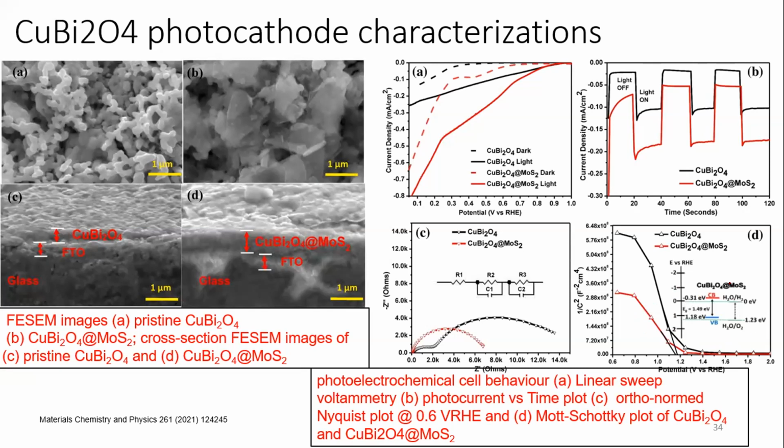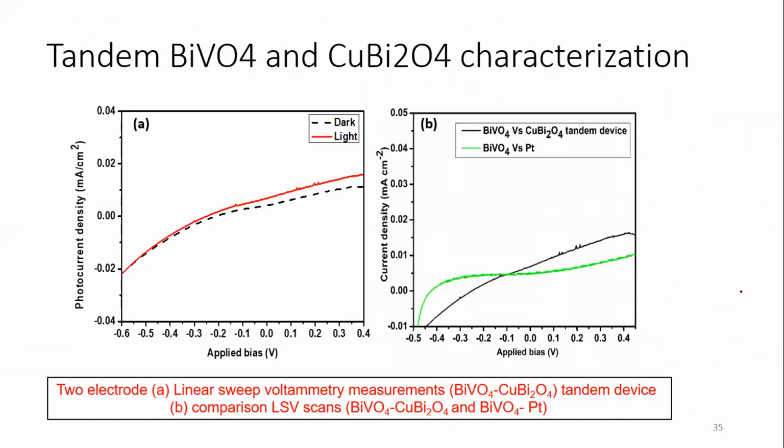From this, we constructed the band structure. From that band structure, we can see that the prepared material indeed has the ability to split water into hydrogen, because this is only photocathode. So that can easily reduce water into hydrogen. So we combined the CuBi2O4, because last week only we tried with bare bismuth vanadium oxide. The result is not promising, but we are working on adding some kind of protection layer at least. Hopefully we will get some results.